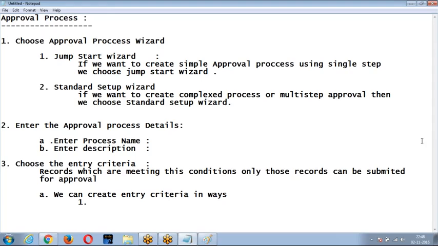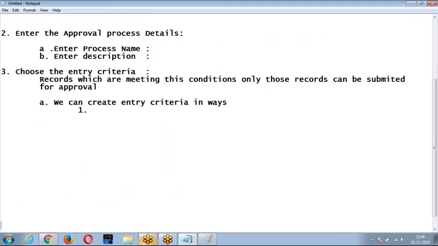First one, formula based, and criteria based. So formula based means complex process. Criteria based means using the fields of the record on which we are creating an approval process.